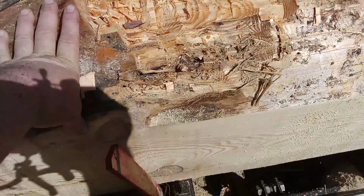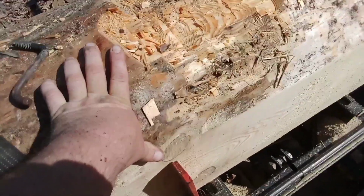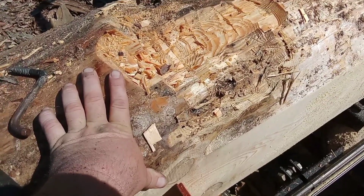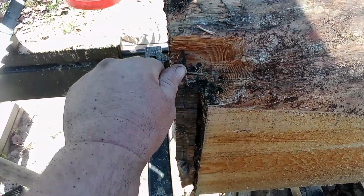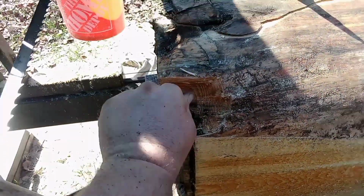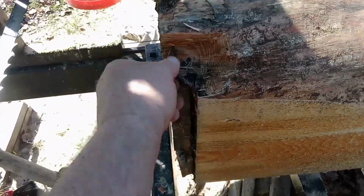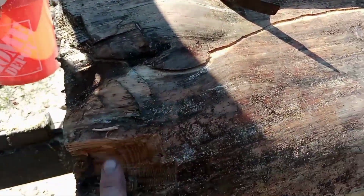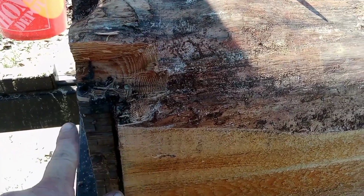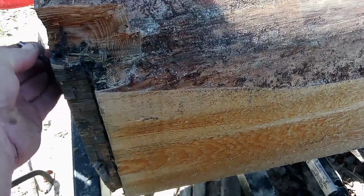So anyway, now I really am going to go and take a look to see if there's any other metal in this log before I change the blade and get started again. And sure enough, found one more. This is a smaller one. I think this was probably a hook or something right near the end of the log, but here's one cut. Next cut's going to be here. I might have encased it inside of a board, but that was going in there like that, so it might have caught the next blade I put on.